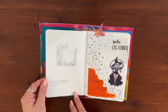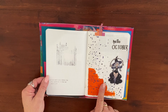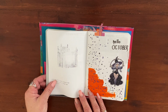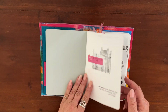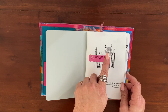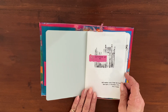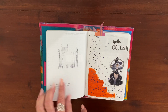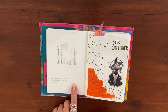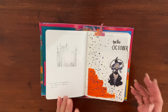But look what happened. There is a lot of bleed through. It didn't go through to the next page, so I was happy about that. But that's a very, very dark shadow. So maybe Ranger ink is not the answer. Or what I have tried a little bit further down is to do a stamp on paper first and then use my stamping as with the second stamp so that it's not so bold. The other thing is if I really want to stamp something and I want it bold and black, I'll just use the other page and I can cover that up. I can stick something down if I want to hide it. But yes, I was a little bit disappointed that it just had so much marking on the back, but never mind. We'll get there. We're going to work these things out.